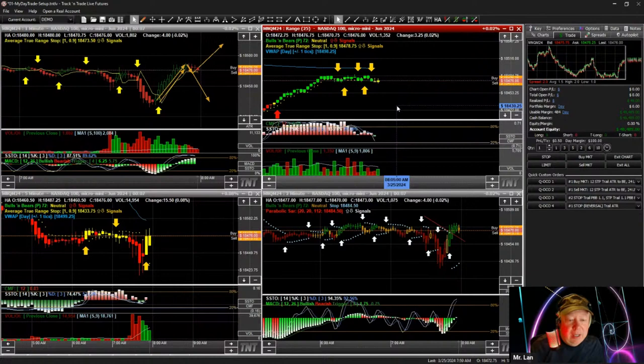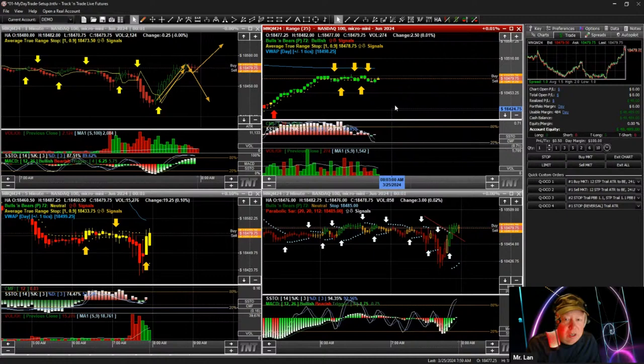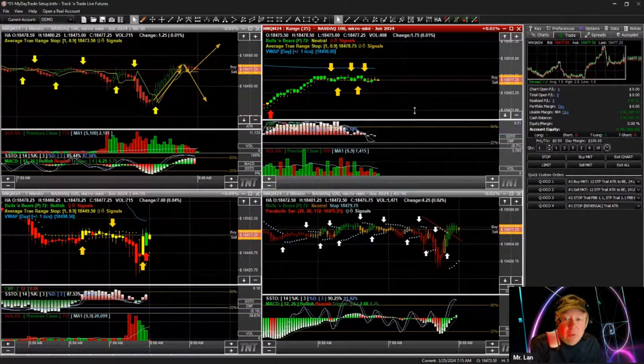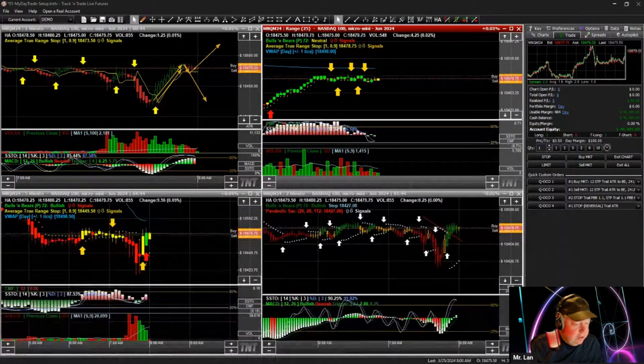We're up 50 bucks. Hey, 50 bucks, that's not a bad little starter. Getting a little bit of green under our belt. Now we just have to wait for a good setup and we can do it again. And nothing seems to be coming along. You know, one of the things that really drives these markets and makes them move is news. We might not have any news, so why don't we go look at that and see what kind of news we got going on. This is my news report. Let's see if I can bring up some news. There we go. That's my news report right there.